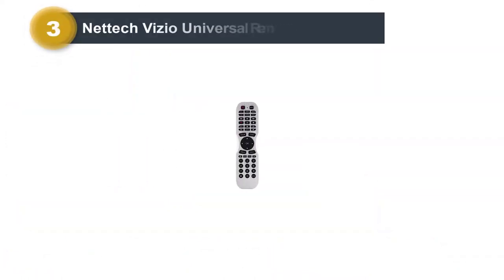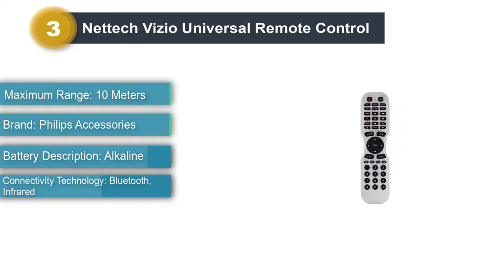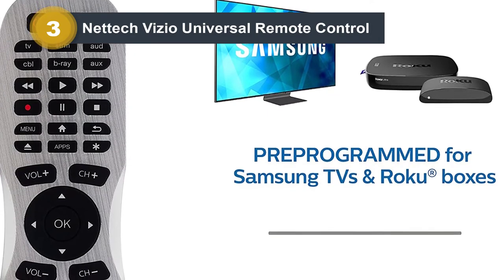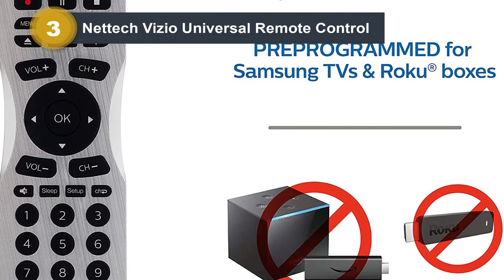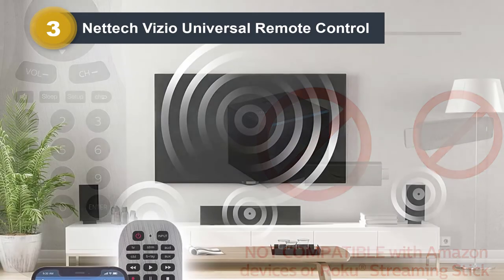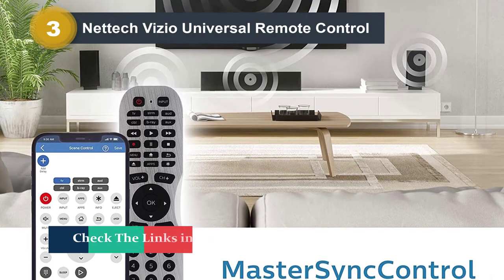Number 3: Nettek Vizio Universal Remote Control. This Nettek Vizio Universal Remote Control is specifically designed for Vizio TVs. It is more of a replacement remote that gives you access to all the smart TV features on a budget. The remote is constructed using plastic and is quite bulky, though it does not weigh a lot but is thick compared to other remotes. Nevertheless, after a few uses, one gets used to it. It is compatible with all Vizio TVs, including smart and non-smart models. In terms of signal stability and signal transmission range, it performs very well, relaying commands over a distance of 10 meters from the TV.